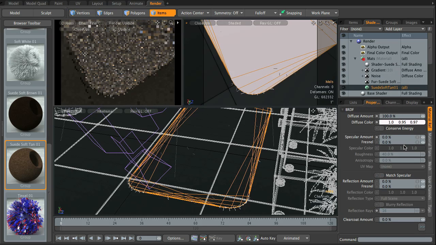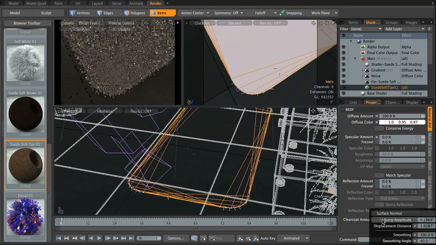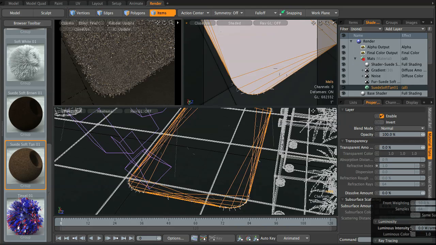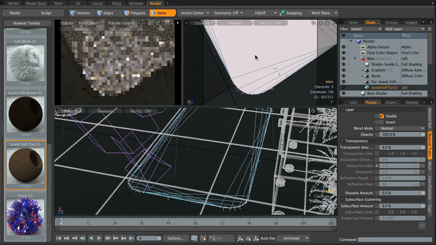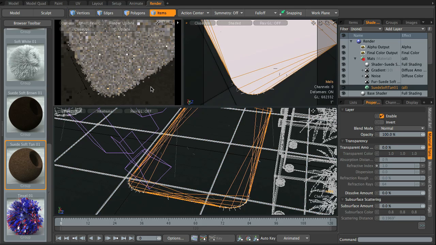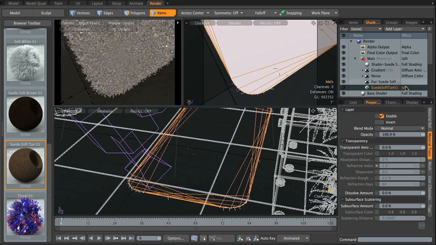Okay, so back over on the material. To stop it being just a bit grey and a bit wishy-washy, I'm going to put a fake in the material trans. And down here at the luminosity, I'm just going to put 0.1 in there. So the material is going to be giving off a bit of light, but 0.1 is such a small amount, I'm hoping, fingers crossed, it doesn't illuminate any of the surrounding geometry at all. It's just to give it a bit of a boost in the old white department.